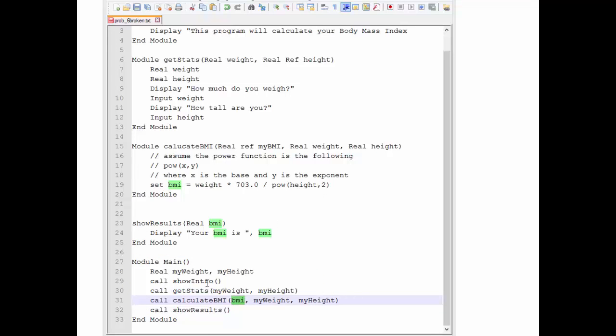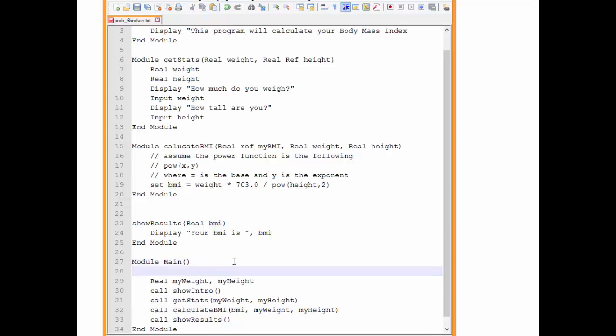Okay, so we're going to go ahead and put it in here, real BMI. And now you notice here that this BMI here sees this BMI here. This BMI that you see up here is actually related to the scope for show results here. And then once again, we look at this BMI here, it's not in scope.